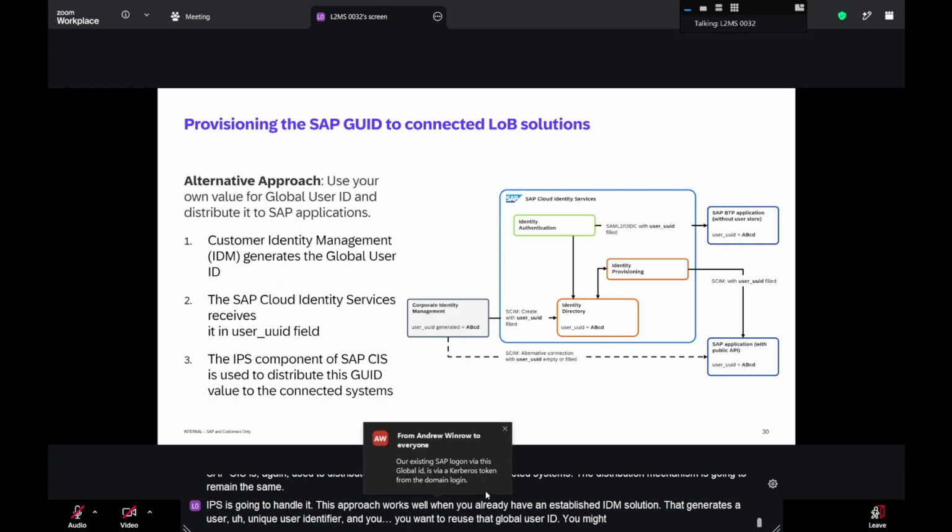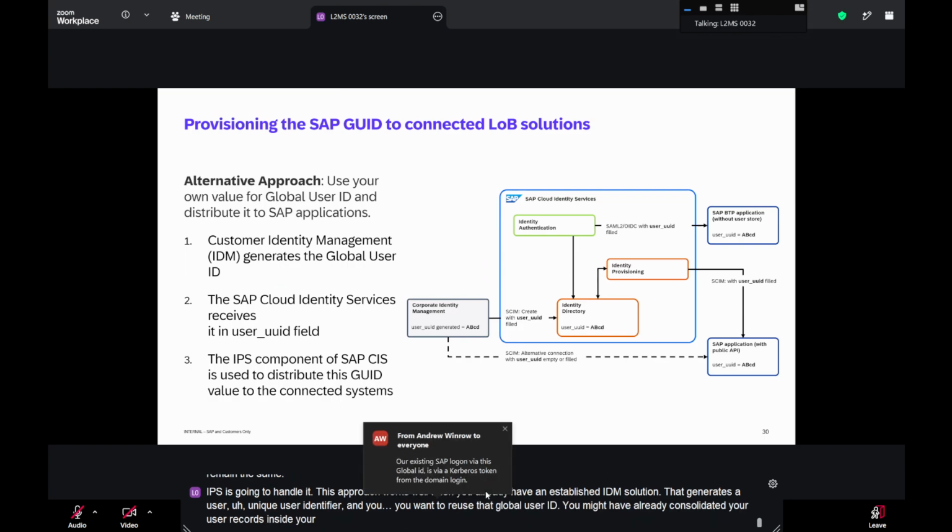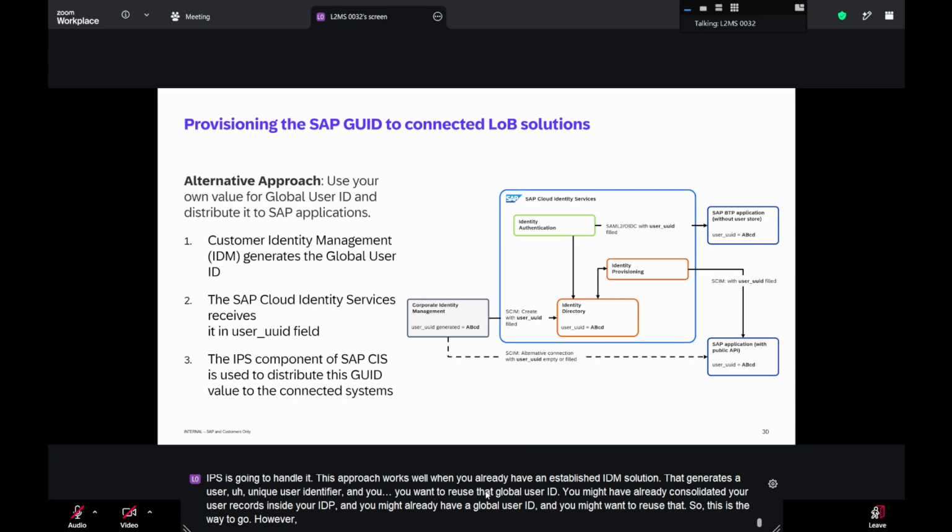You might have already consolidated your user records inside your IDP, and you might already have a global user ID, and you might want to reuse that. So this is the way to go. However, it is important to know that you still need CIS in the picture to distribute the value. You cannot bypass CIS entirely.